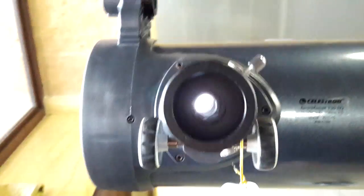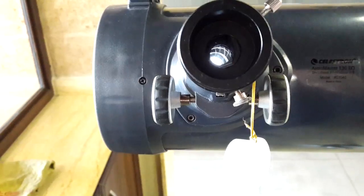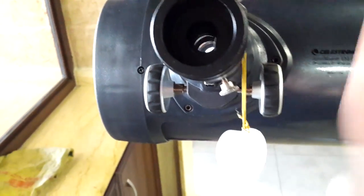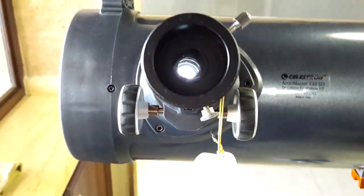So that's why this shift in the image gives me more range or more space just to rotate this knob to fix the position of the focusing, using the eyepieces.